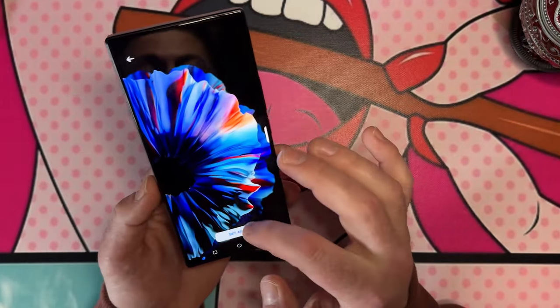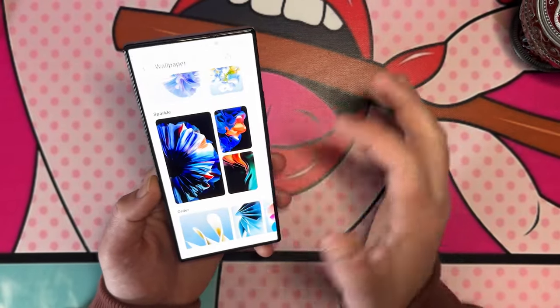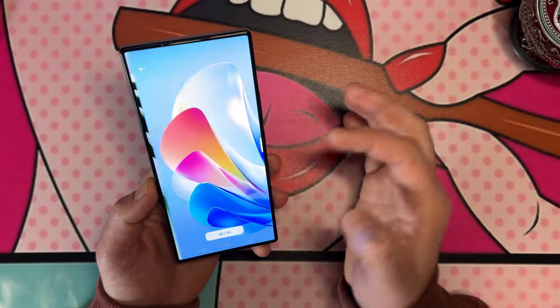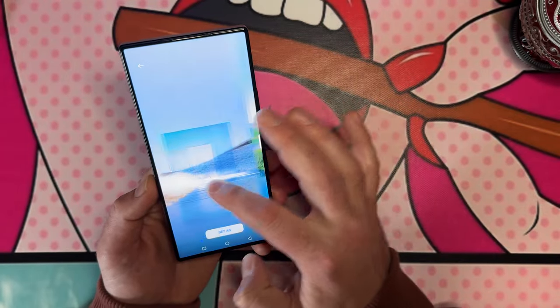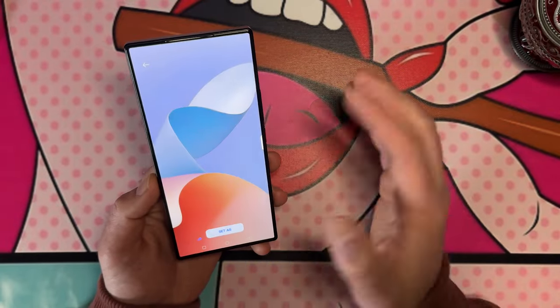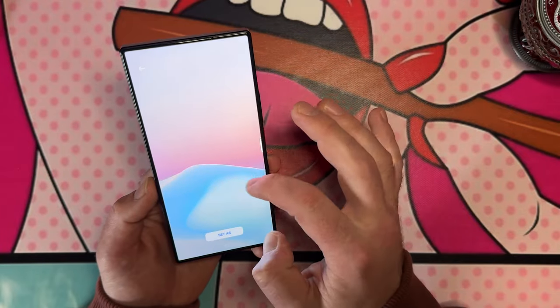Sparkle. Got some different options here. Order. Got some different options here. Montage. Simple. Gradient and solid color.